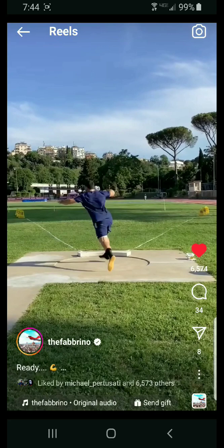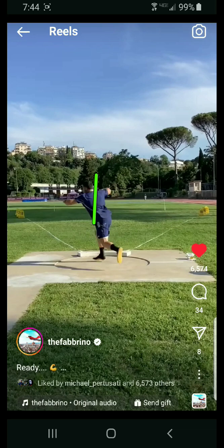And I tend to see taller people do this. Kraus, not really that much. You don't really see it a lot in shot putters, but you see it a lot more in taller discus throwers, really kind of bending that left arm. And I've said this multiple times in videos. I hypothesize two things. One, it's just a natural thing he does that just feels comfortable for him. Or two, because he's tall, bringing in the left arm just speeds you up a little bit and keeps you from traveling too far forward. All right, so he could be doing that so he doesn't go way too far across the ring.